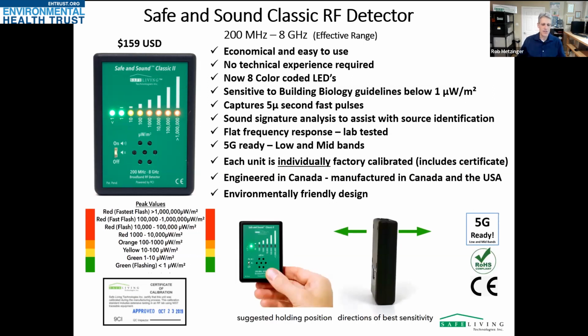When you're holding it, we'd like to hold it right at the bottom with our thumb. And also the direction of best detection or best sensitivity is at the front of the meter and at the back of the meter. So basically in front and behind of the meter, that's where you're going to get the highest readings. So you'll have to angle it and turn it, and I'll show you how to do that with some videos and an explanation in the upcoming slides here. Okay.